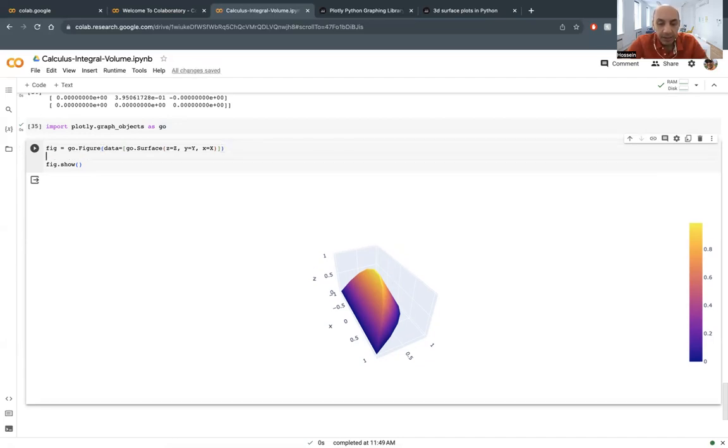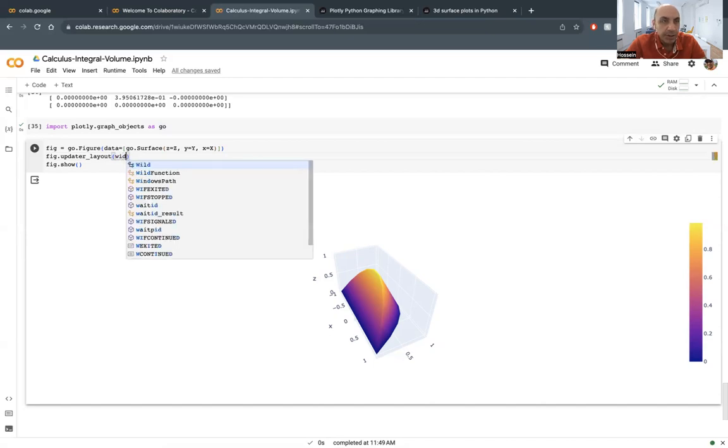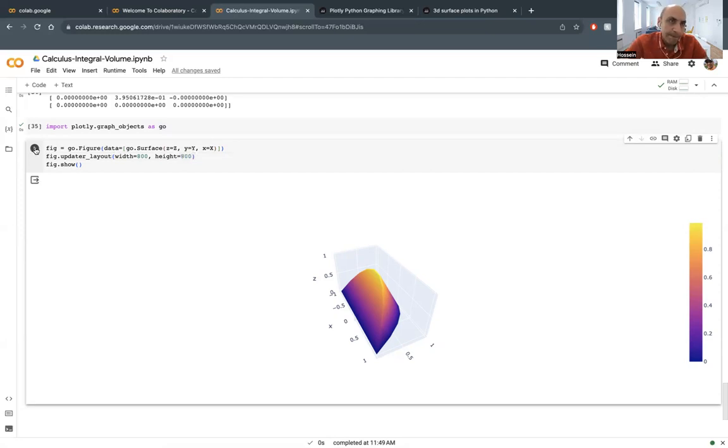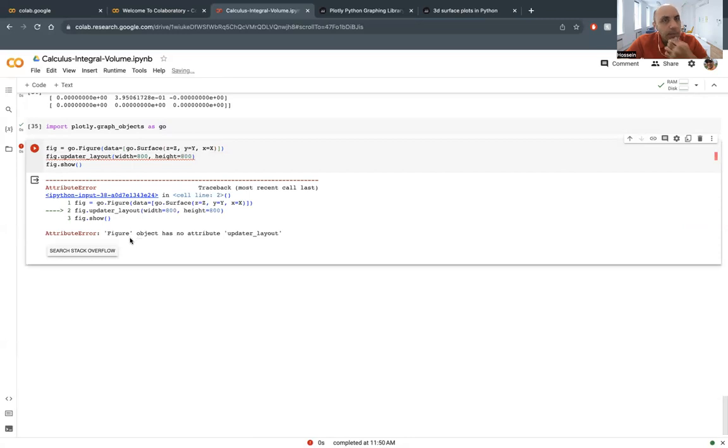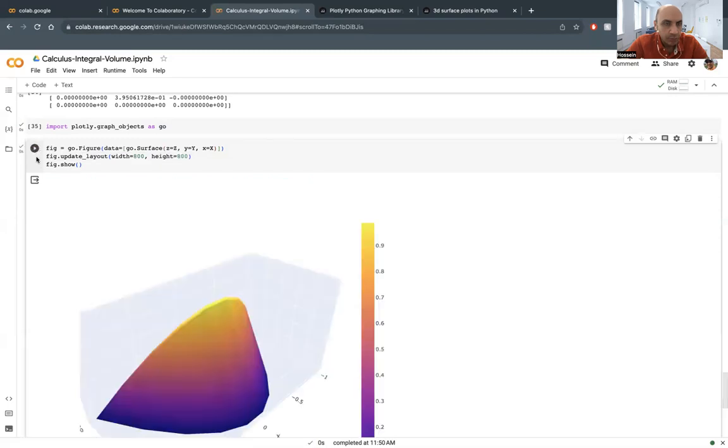For example, I can say fig.update_layout. I wanted to make it larger, width equal to 800 and height equal to 800. There we go.